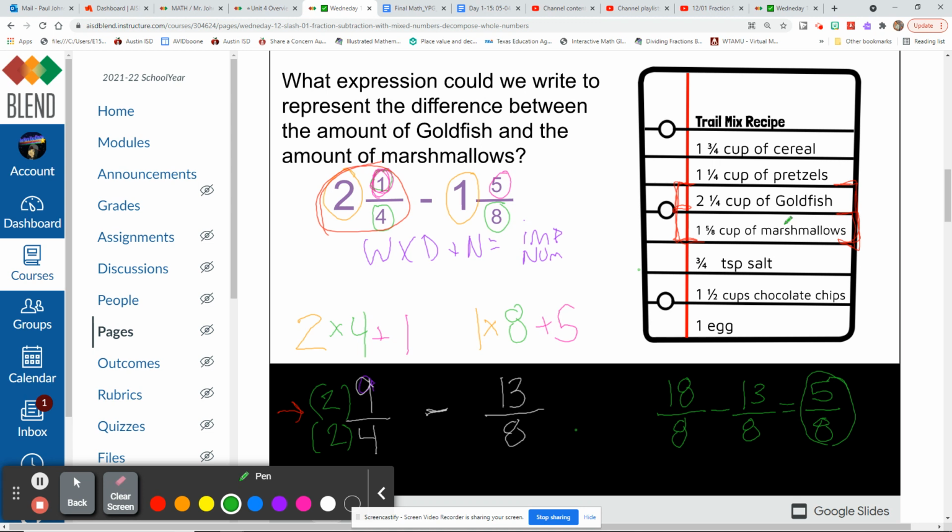All right. So that's not much of a difference, is it? It's really not. And I don't know why they're making all of these equal the same amount that is one of our original fractions. That's a pattern that is just happening. It doesn't happen every time, just in case you're wondering.